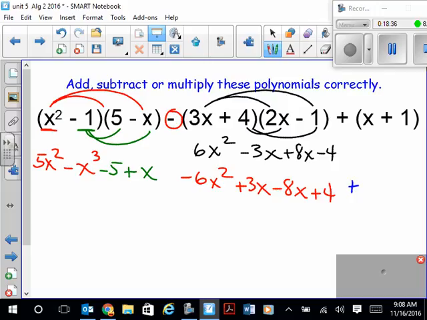This is where, again, some people are going to have trouble. 5 minus 6 is what? Anyone know? 1. It's 1, but it's a negative 1. Negative 1. I'm actually going to put that negative 1 there, though in real life they wouldn't write that 1, but just so people will see it.